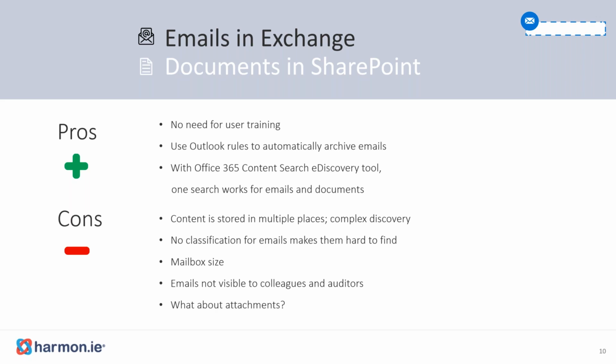People are always focused on the business task. They're not focused on looking for specific artifacts. So when somebody in the company later wants to go back and find out what's happening with that deal, it's very difficult to piece together the different puzzle pieces when they're all stored in different places. Second of all, there's no classification for email. There's no way to really add any sort of meaningful metadata to email in Exchange. So other than a text search, or some sort of ad hoc, again, using rules maybe to put them in a place automatically, it becomes very difficult to find.